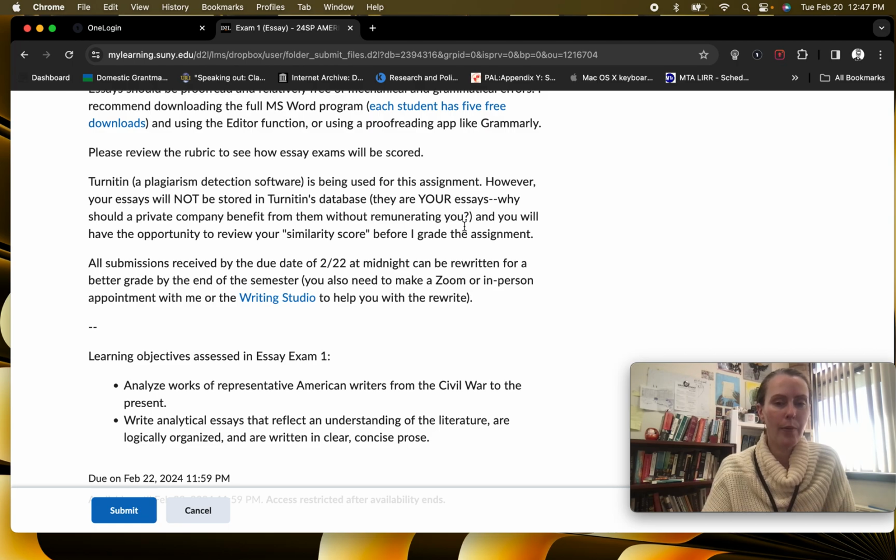And you will also have an opportunity to review your similarity score. It's going to take me a few days to start grading the assignments, and probably just a couple hours after you submit the assignment, you'll be able to click on it and see what your similarity score is. So you'll be able to review it before I even see it.